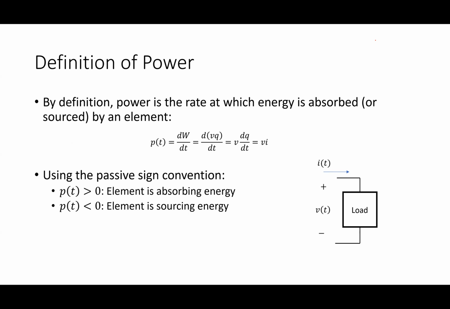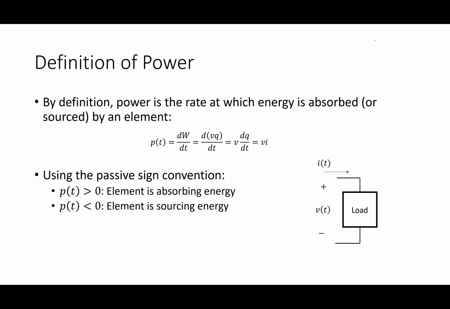And something I didn't really mention the other day, but if I show a load like this, where I'm using the passive sign convention. What was that thing again? Passive sign convention. Always the current flows into the positive. When the current flows into the plus node, the power is positive. And V would equal I times R. If current was coming out of the plus sign, V would equal negative IR. All that stuff. But basically, we're going to use this terminology whenever that's true.